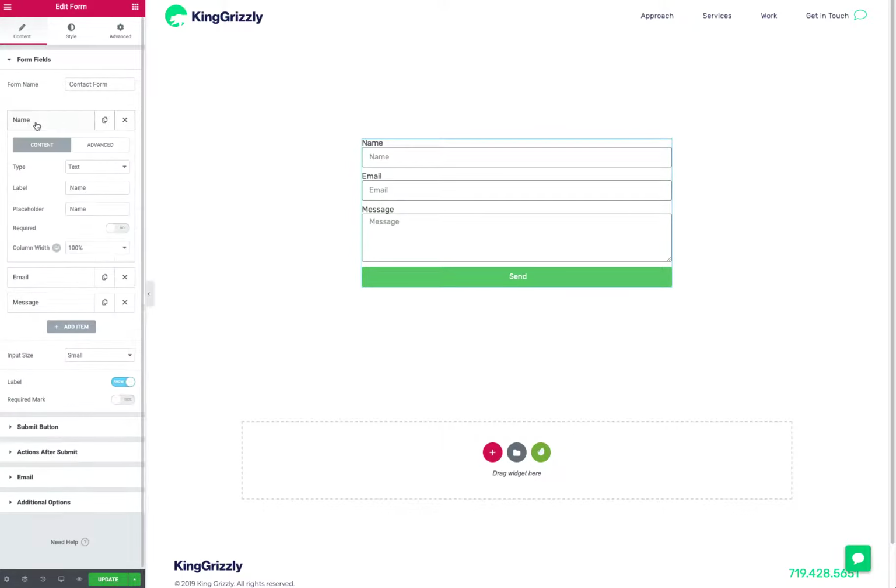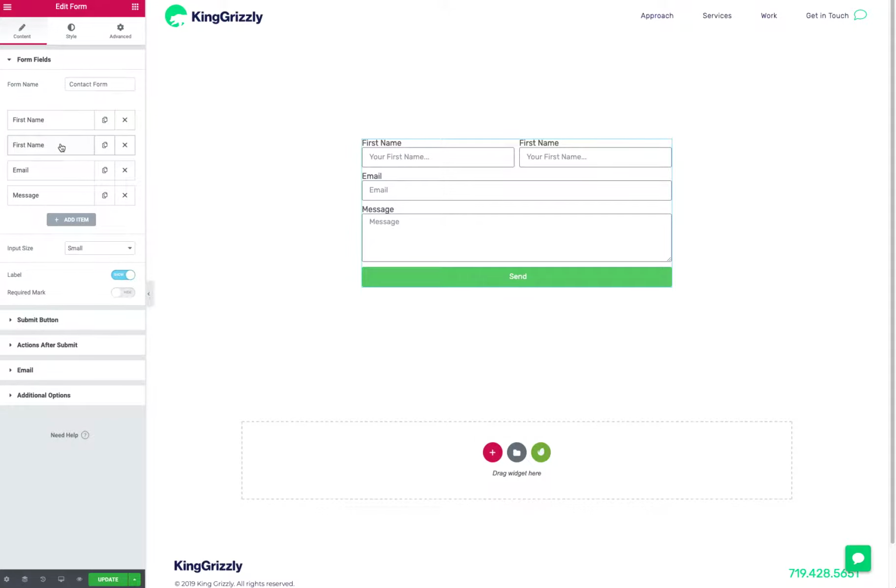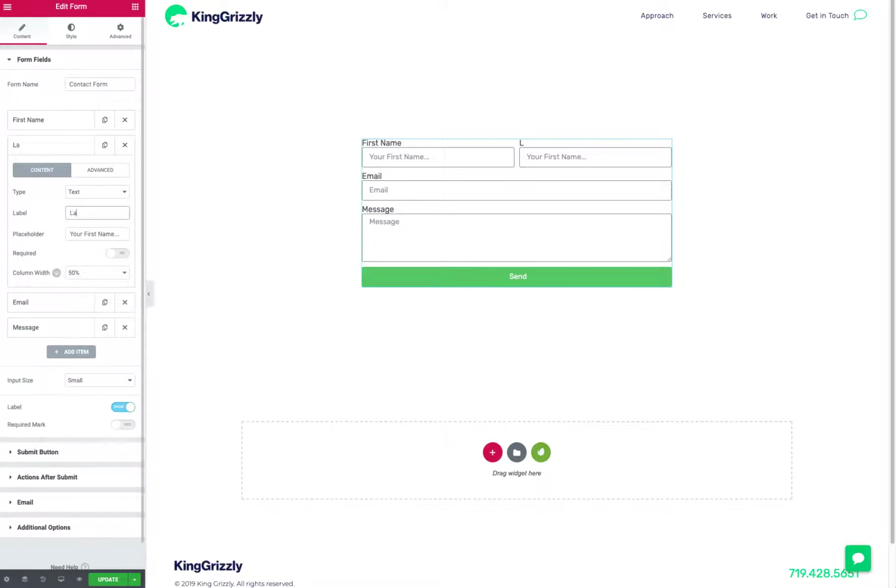So if for some reason I wanted to do it, 50%, a time I might do that. Let's say this was like first name, right? So first name. I can even put in a placeholder, your first name or whatever. And then I might set that to 50%, and then I can duplicate that. And let's make a last name, right? Last name. So if you wanted to separate those out, I don't think anyone would necessarily want to type your last name, but just showing how you can do these placeholders. And there we go, two 50% wide fields. And these can be set per device size.